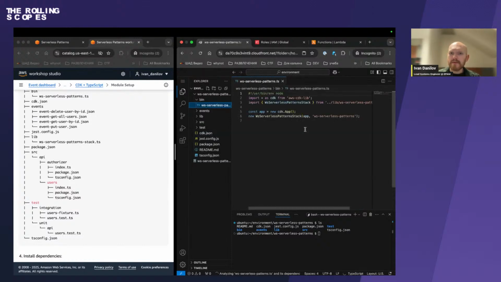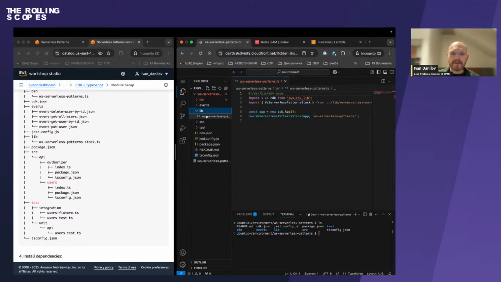In the bin, you will define the stacks. Stack is the minimal deployment unit, and an app is the set of the stacks. Then events, they will be used for Lambda functions.